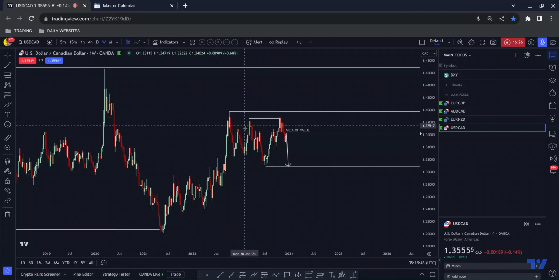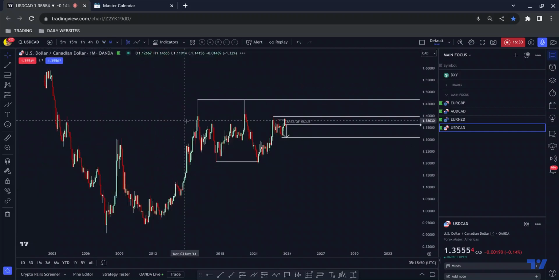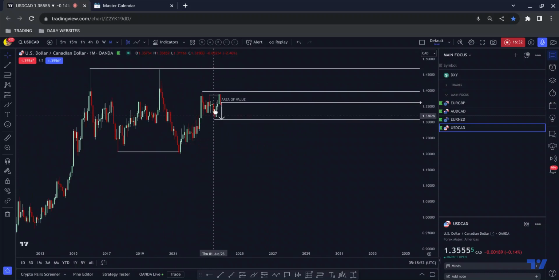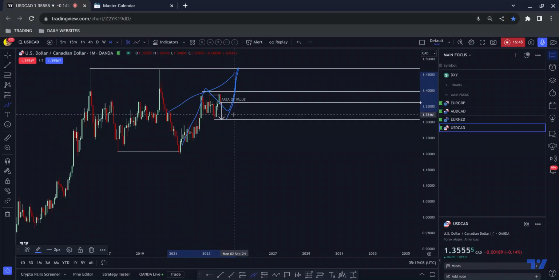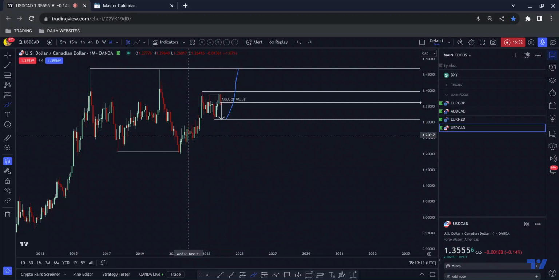And you can see that the sellers are well and truly in charge. And I would suggest, if we zoom out to the monthly, that they will be getting out of their positions around this area, and then potentially price pushes up to take out this high, which we wicked to and kind of near missed to last time around. And then we would have that kind of 1, 2, 3, and almost to some extent this structure here. So that makes sense contextually as well.